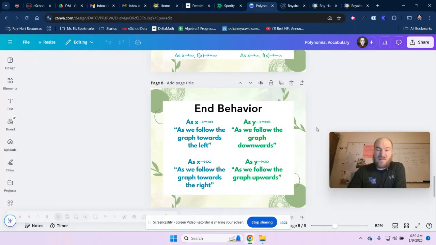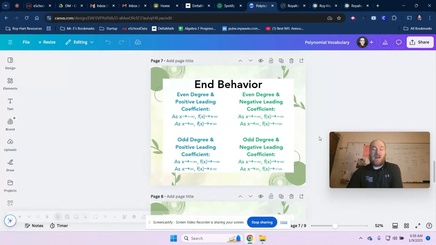Now I'd recommend you pause the video and copy this down, just because it's good information to have. The other notation I want to show you is this, and all you need to do here, again, is copy it down or take a picture or snapshot of it. We'll refer to it as needed. Basically, it explains what graphs do based on their degree and their coefficient, which way the graph goes. So just take a picture of this and we'll maybe come back to it. You might need to refer back to it.